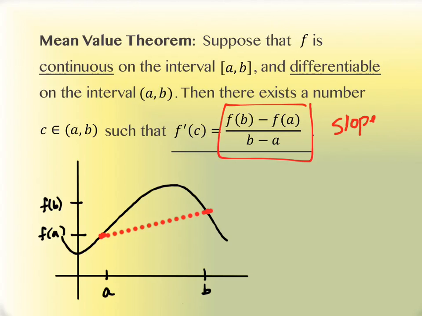Okay, so now my picture's not going to be perfect, but it should be at least fairly convincing that this point right here seems a reasonable point, maybe even a little bit further to the right. Seems a reasonable point that if I drew the tangent line here, that the tangent line and the secant line that I drew before are actually parallel. Okay, and if that's the location, then that's the point that they're referencing and they're calling it C. And there's nothing about having to be halfway in between or anything like that. Mine kind of looks like it was halfway in between, but that's just by chance.